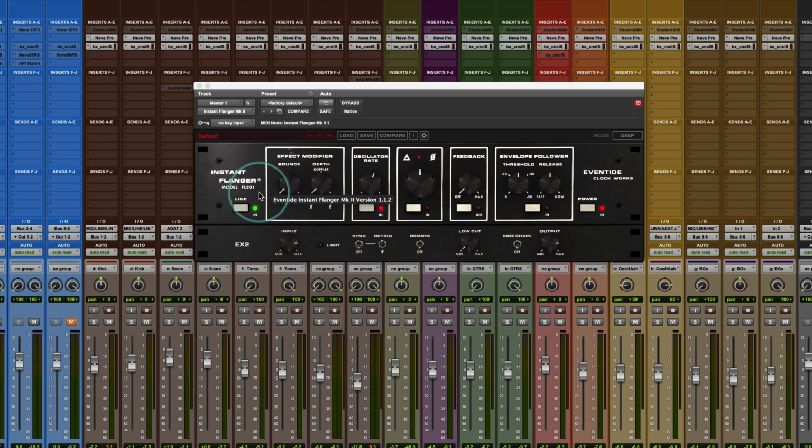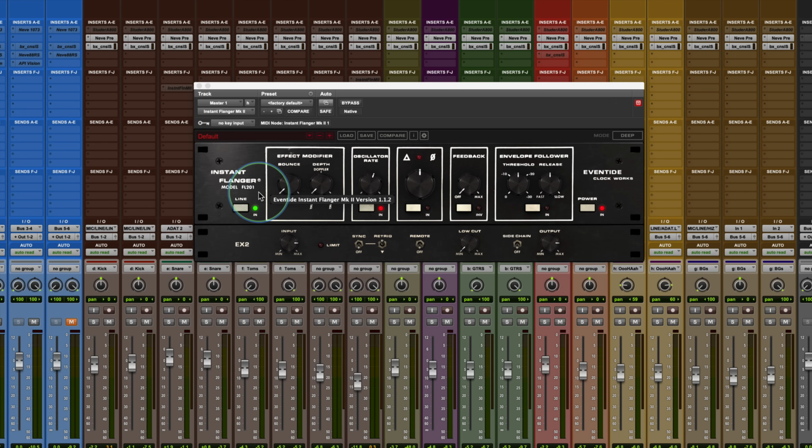Now, tape flanging is sort of an intricate process, but more or less, believe it or not, the simplicity of applying it is really just grabbing onto the reel while the tape is running through the tape machine, which slows down the tape machine. The rate at which you slow it down, by pushing your hand against the reel, is what creates the flange. Now, the way flange effects work is that you need a mix of the dry signal along with the modulated signal in order for the effect to happen.